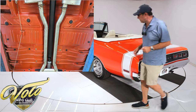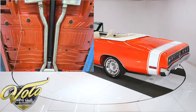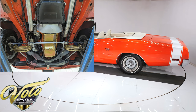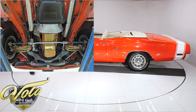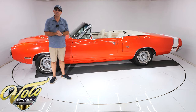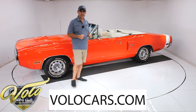Fuel system was replaced. When you look up at the motor, and we have pictures on our website, the VIN number down by the oil pan matches the car, the casting codes, the dates are correct. It's the same exact stamp that's on the transmission. That matches the car as well. He did upgrade the rear end. It's a Dana 60 heavy duty rear end with 355 Sure Grip gears in the back. So this car has got a lot to offer.